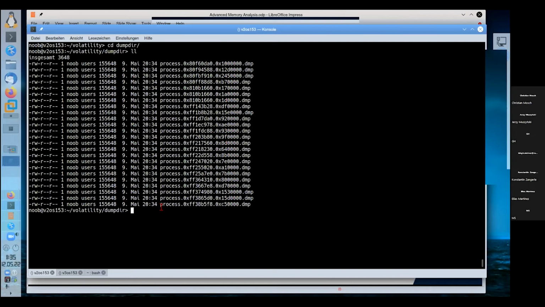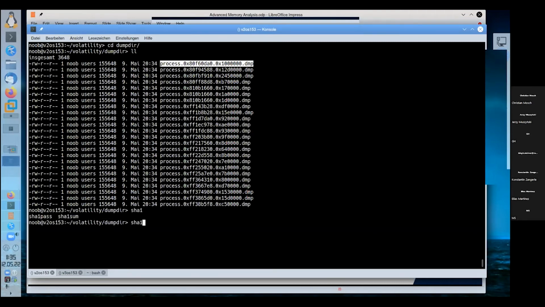And when we see something like this here, we can take one of these executables, like, for example, just the very first one. Let's see if we can do something like this.